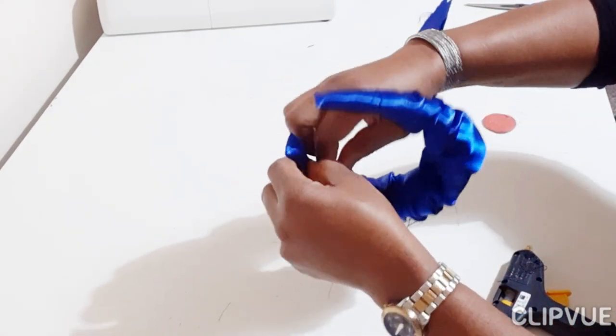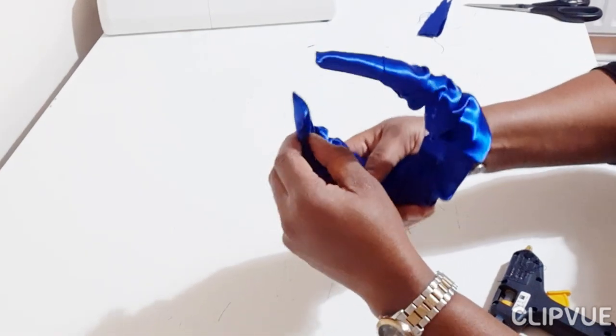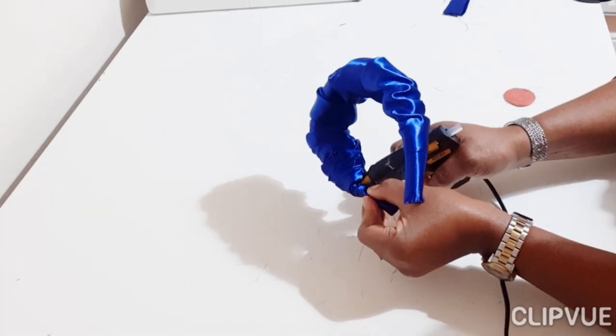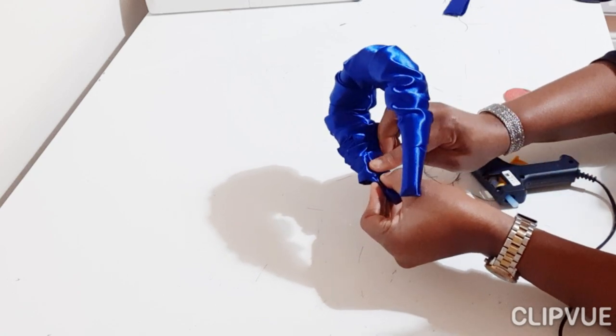So voila, your satin ruffled hairband is ready. And this is a perfect summer accessory. Can be used for a dress, pants, leggings, anything. Kids can wear, adults can wear. It's a fun project and I enjoyed sharing this with you.